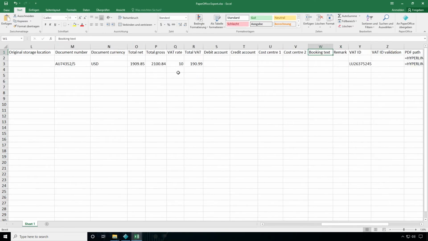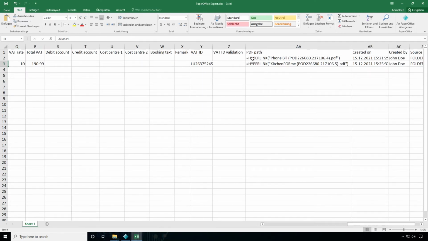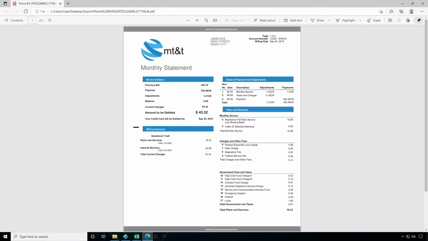Here on the right, we have another function. It's called hyperlink. Excel deactivates this by default for security reasons, but if we just go in once and click enter, the direct hyperlink to the file is also given. All I must do now is click the link and the file will open directly with the standard program. It's helpful if individual document information has to be checked against the information from the Excel table.